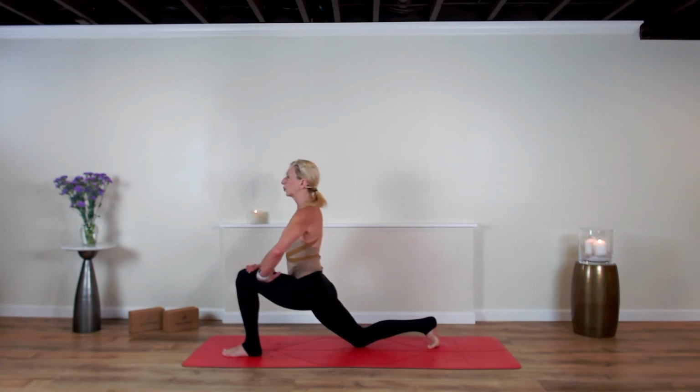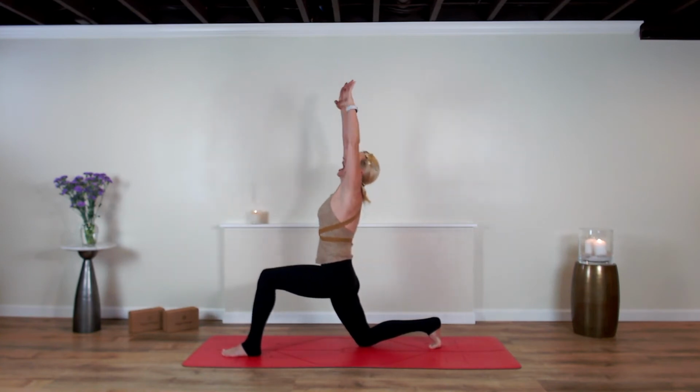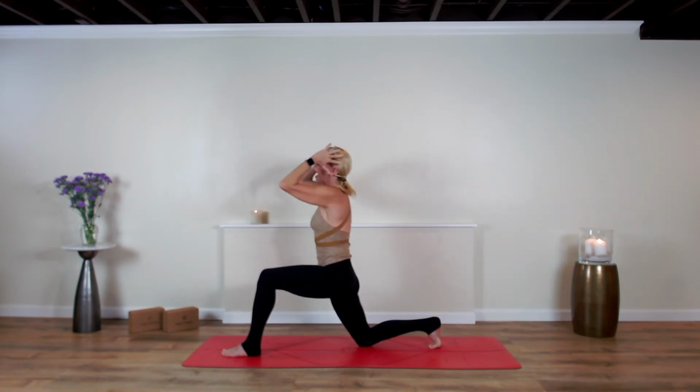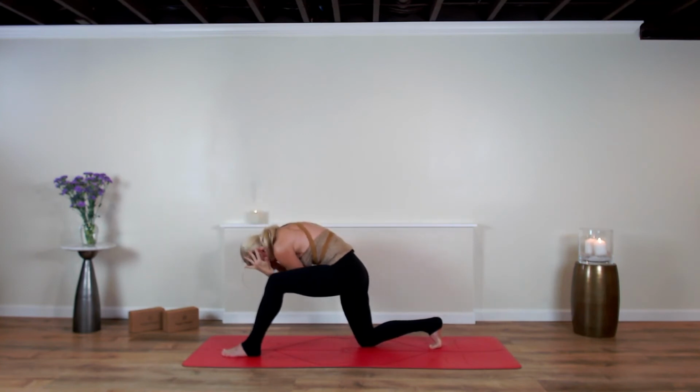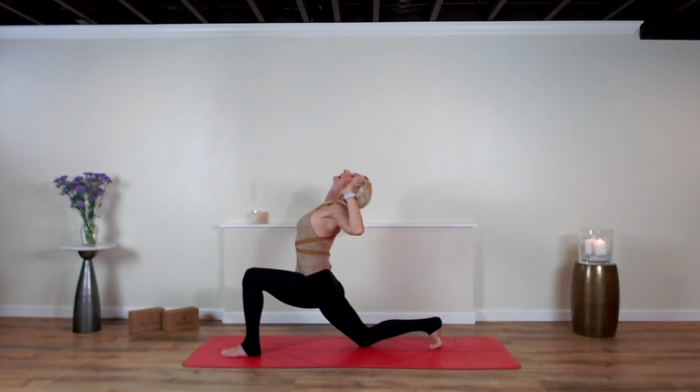Left heel draws toward the right knee. Create stability. Elevate your arms up. Breathe in. Exhale, tee the arms, breathe out. Hands behind the ears, draw in, contract. Inhale, open up and expand.